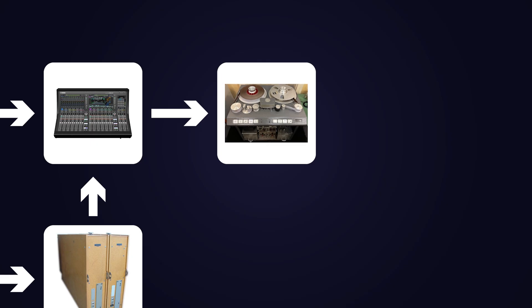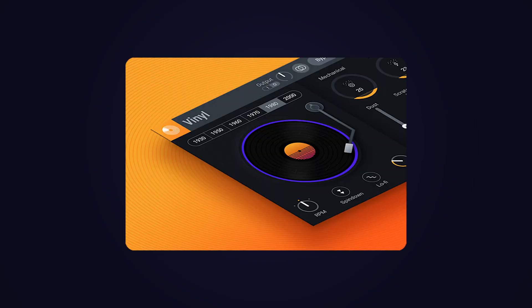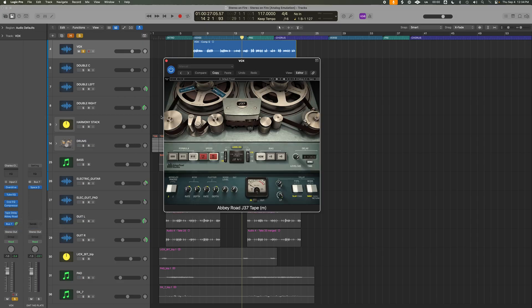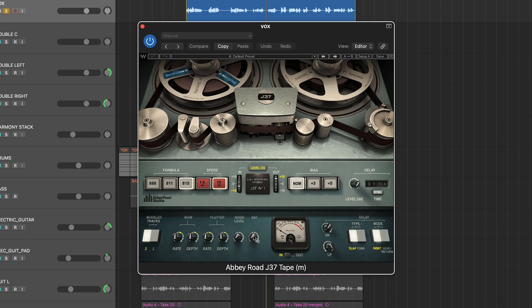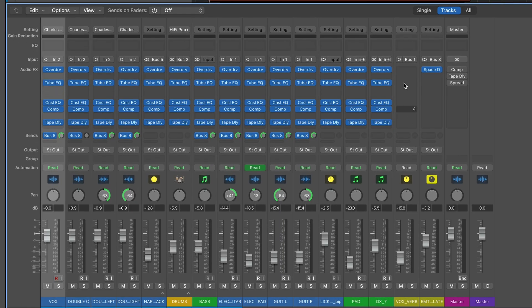Step five: emulate the sound running through a tape machine, where things were actually recorded. Let's hack our way there using Logic's Tape Delay with zero feedback, a small amount of wetness, and filtering turned on. It's not a true emulation, but we're making it work with free tools in Logic. Or you can use free plugins like the Chow Tape Model or iZotope Vinyl for a lo-fi analog crackle. For a paid option, there's the popular J37 plugin — the actual hardware unit heard on tons of Beatles records. Recording to tape adds subtle compression, roundness, and a gentle high-end roll-off. Let's apply this chain to all tracks in the session to emulate that each track was recorded through this analog chain.